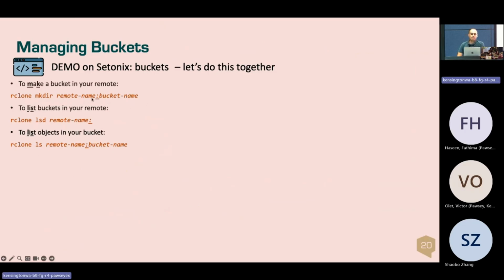So the remote name, and then you have this colon. This will indicate that you're trying to now access a remote service, an S3 service, and then the client will go and look at the configuration file and look for the details of this remote and how to connect to it.